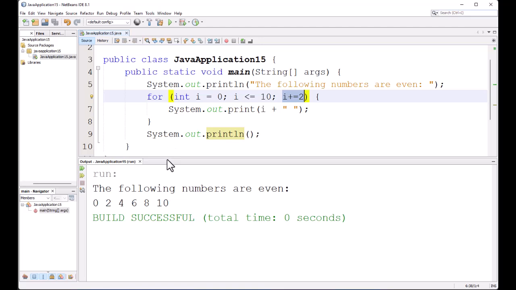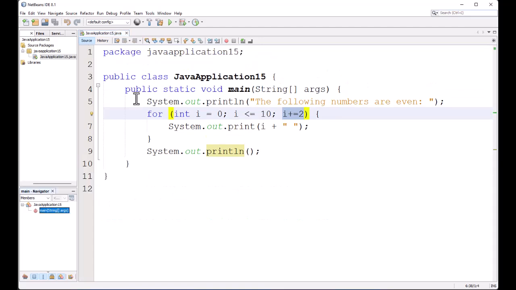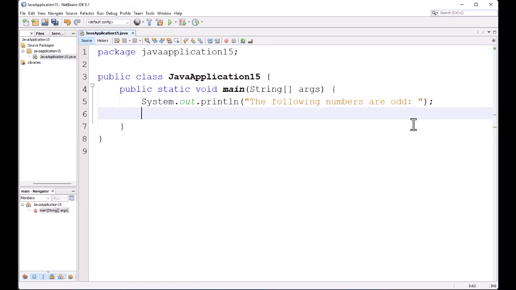Alright, hopefully you tried doing it yourself and came back. The following numbers are, let me put odd over here, and let me rewrite the whole loop. I will write it using the modulo first.